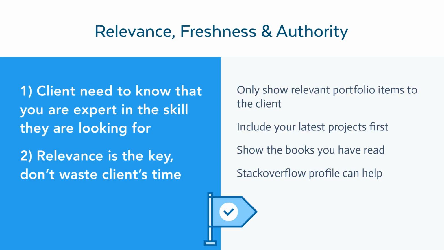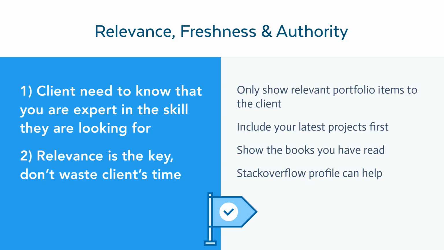Now first thing is always and only show relevant portfolio items to your client. So if you have declared your title as a developer, always include only development related portfolio items in your portfolio, okay? Also never give your client the link to other portfolio items. If he wants to get a project done with you for web development or WordPress, only provide him with the WordPress links. Second thing is always try to include your latest projects first in your portfolio, okay? Because they will reflect the current state of your development or coding or design skills.